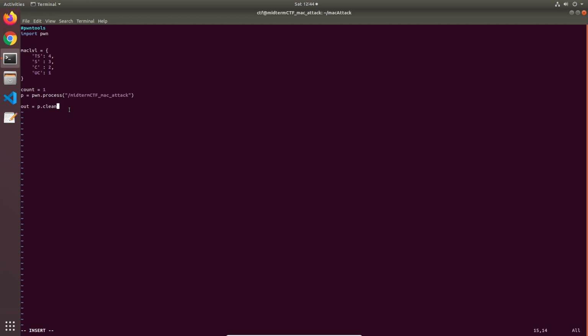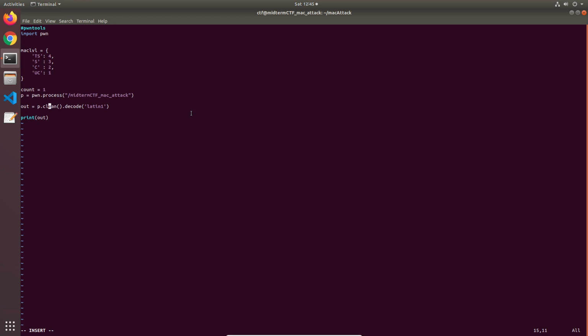I like to use recvline clean, because that way I don't have to worry about how many bytes I'm taking out, and it works out in our favor. You can use read until, or you can just do read and specify the amount of bytes you want to read up to, but clean works just as well. This decode Latin makes it nicer to read. I can show you what I mean by this.